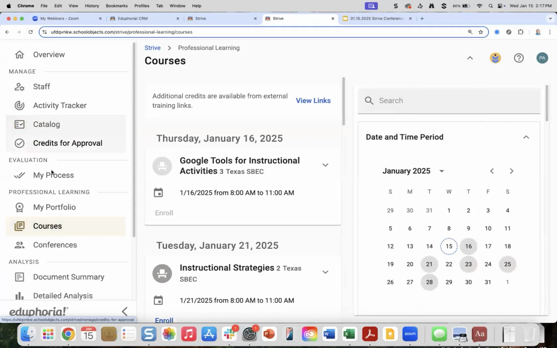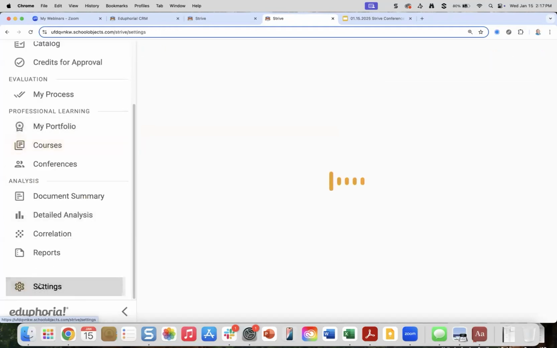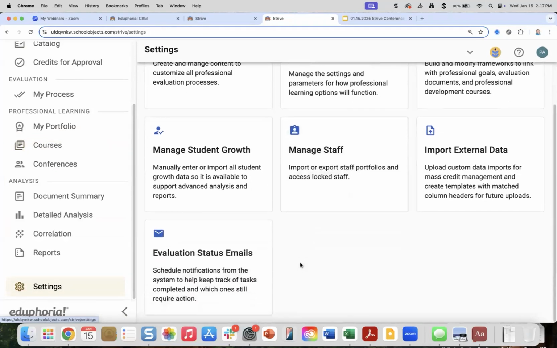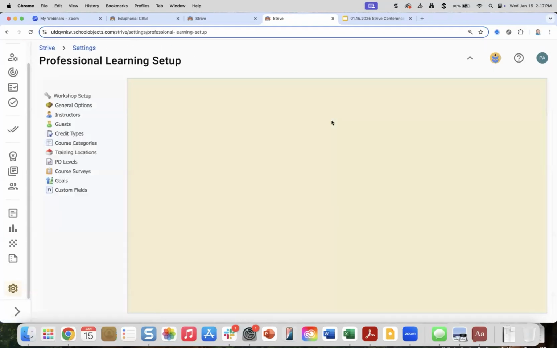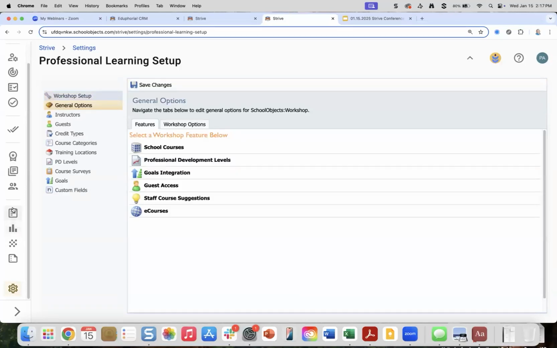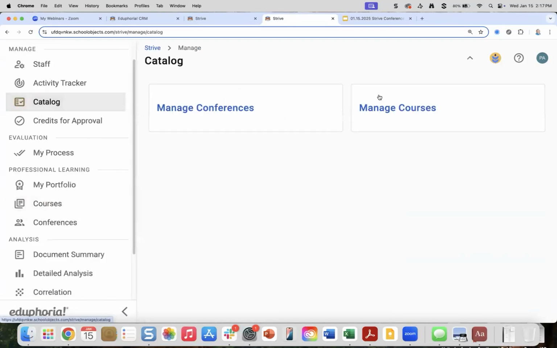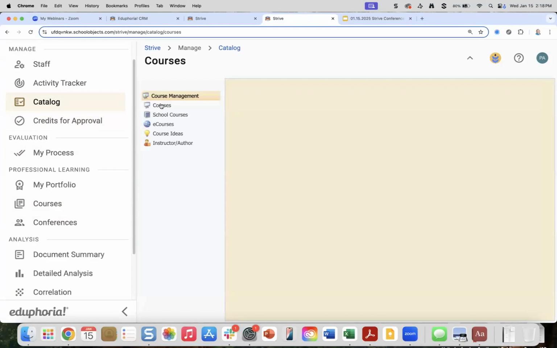And I forgot that I actually need to be in my settings down here. I am still getting used to the new navigation, and my finger just goes where I think it needs to be sometimes. But if I go into, oh, I needed to go over here. I needed to be in the catalog, because the catalog is now where you go to manage conferences and courses. So you sign up for stuff down here, but you manage it up here in the catalog. And I did that wrong, sorry.